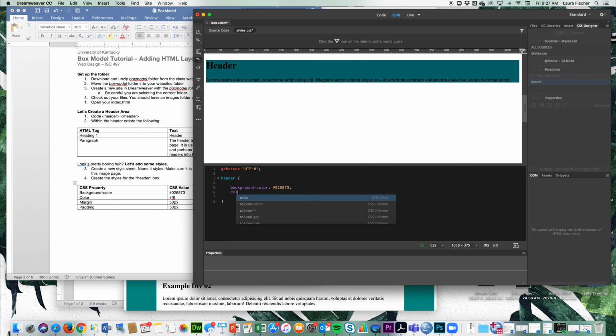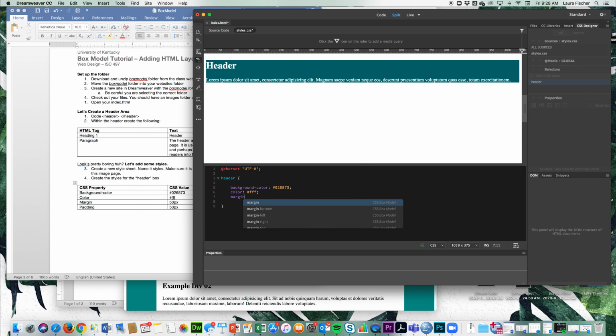You can also specify what exactly you want your font colors to be. And in this case, what that means is this is our foreground color. So foreground means our text, and I just added a color of white. What we can also do working with our boxes is start to manipulate aspects such as our margin, such as our padding, etc. And so here I'm just going to add a margin of 50 pixels.